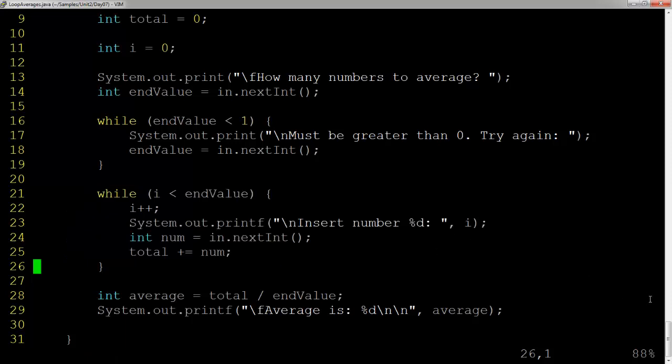When we come back, I'm going to show you real briefly what a hybrid loop looks like, which is a combination of the counter controlled and sentinel controlled, and then we'll wrap up. The important thing right now, again, isn't so much that you're able to write all of these loops. It's mostly that you start thinking in these terms. As we progress through the semester, as we progress over the next couple of weeks, you'll get a lot better at writing loops and at learning how to write loops. For right now, though, I just want you to see how some of this stuff works. See you in a second.